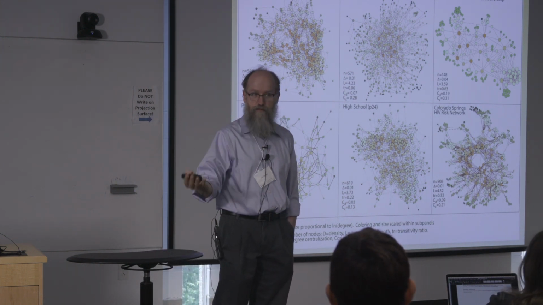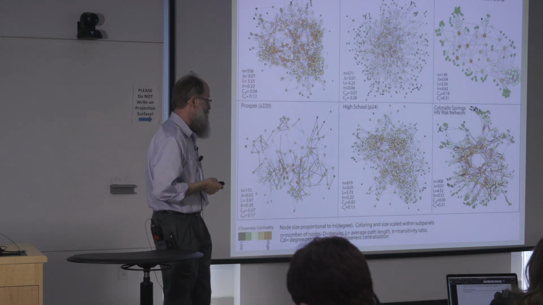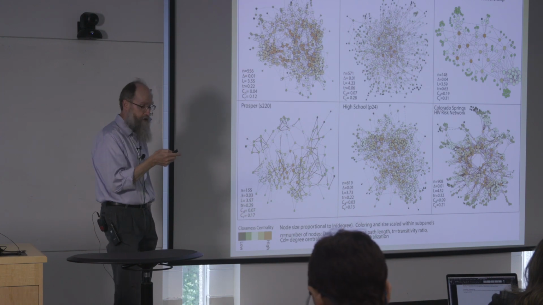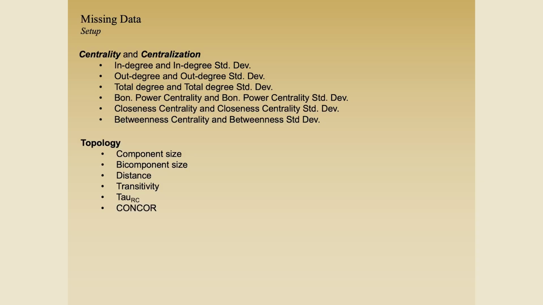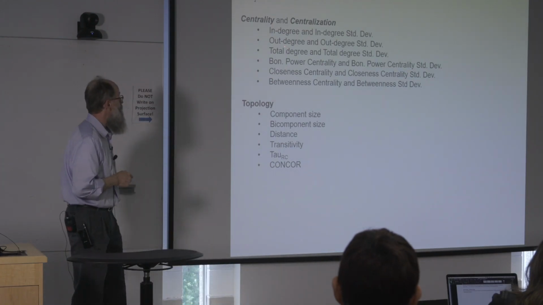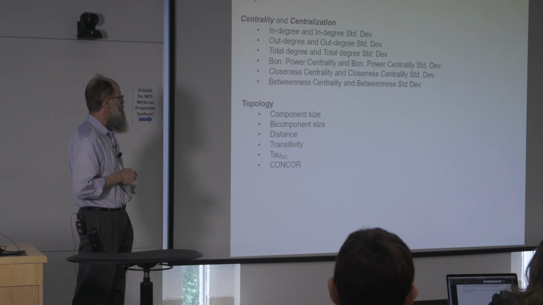So I might delete peripheral nodes or central nodes, for example. So there's a different set of scenarios we have. And then I'm going to recalculate a bunch of statistics. Well, what kind of statistics are we going to calculate? We're going to recalculate the kind of statistics that investigators will use. And so we're going to talk first about a whole series of centrality and centralization scores.